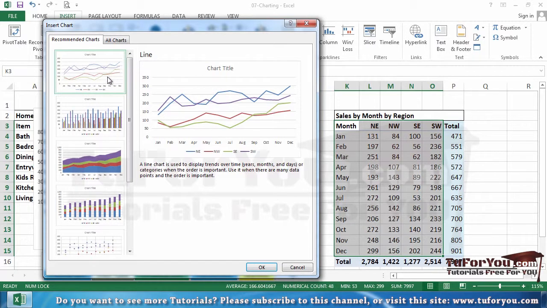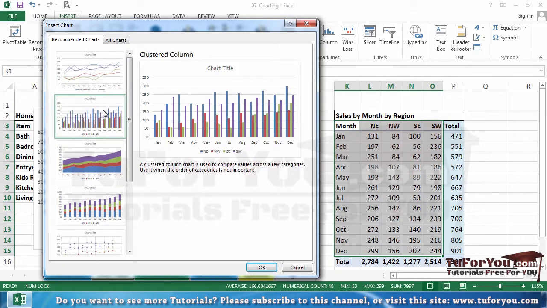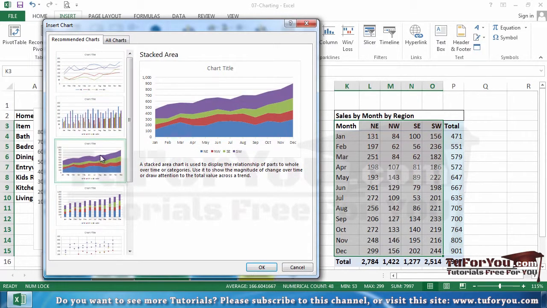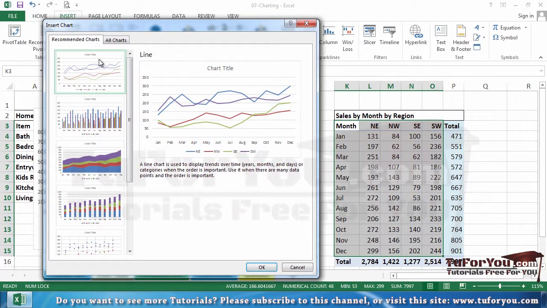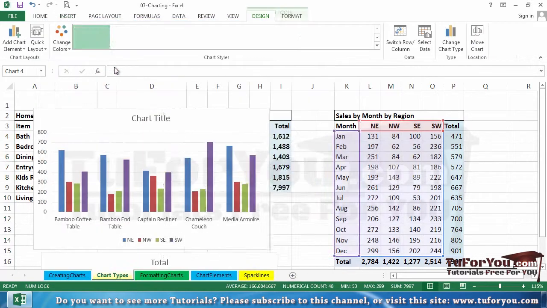If we're trying to show a trend, there's probably no better chart type than a line chart. And these are universally recognized because our eye tends to follow the lines from left to right. Nothing wrong with a column chart here. There's another kind of chart here called a stacked area chart. Maybe that displays the trend pretty well. We can certainly see a trend emerging here, at least in terms of the totals. But if it's a line chart, looks pretty good here. Let's go with that option. And we can move these around too.